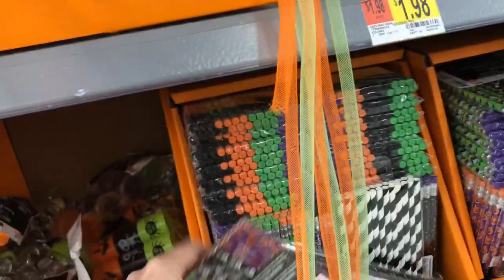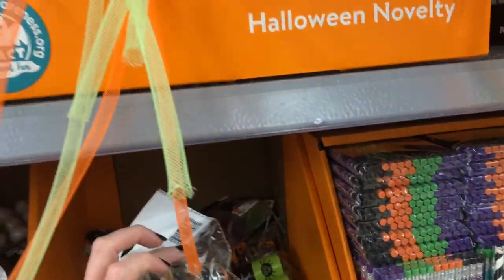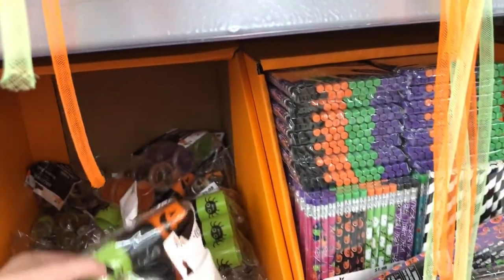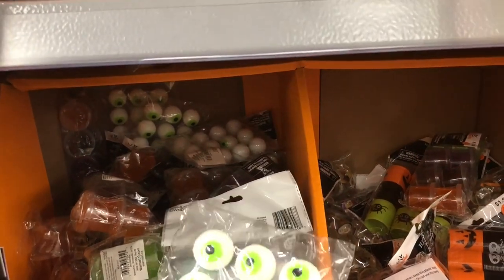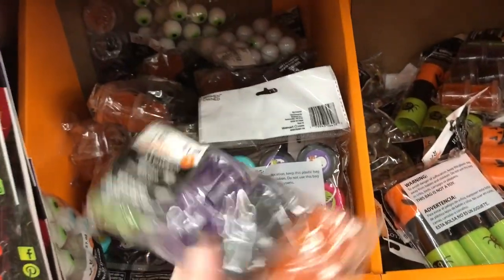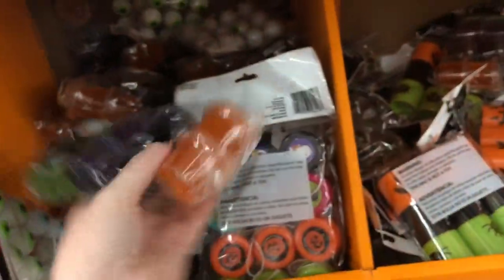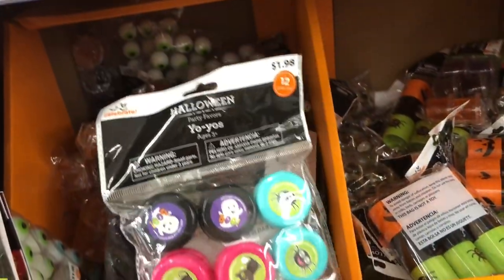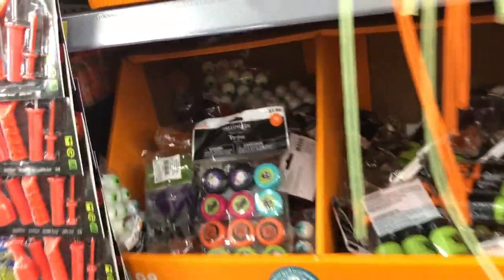And then I always buy this stuff at the very, very end of the year when it's like 90% off. And I get all this stuff for like 5 cents, 6 cents, you know? Still a good price, 98 cents, but. This is new this year, I think. Halloween slime. You get 8 for $2. Yeah, so I already have the boys' Halloween treat bags for school this year because I have bought all this stuff at the end of the year.